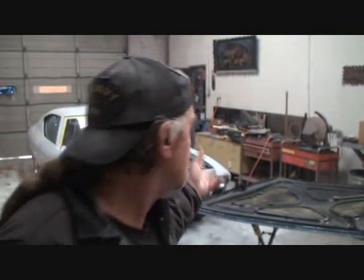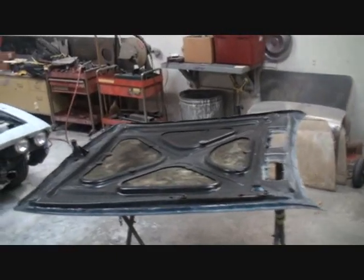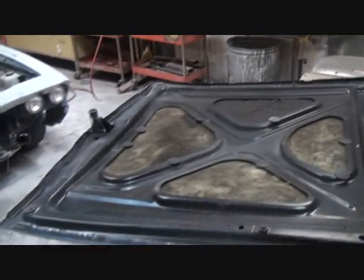So we've already removed the hood because the owner requested that we go ahead and paint the back side of the hood black again. That was the factory original setup. As you can see right here, this hood has probably never been off this car. This is the first time it's probably ever been off the car before.